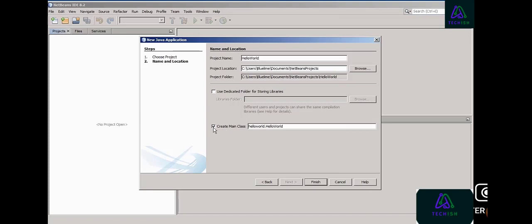Here we check this because we want the IDE to create the main class for us. By ticking this box, it will create a main class and call it Hello World. So click finish, and the IDE will generate some code for us.